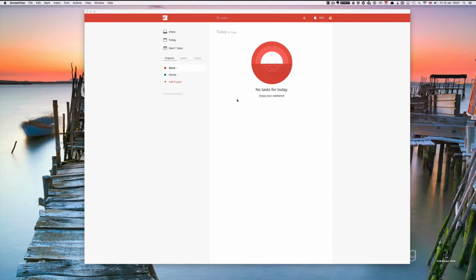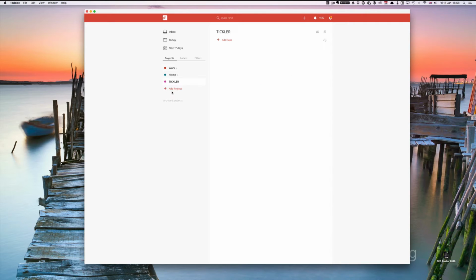So, let's get started. Right, let's get started creating a Tickler file over here in Todoist. So, here's my Todoist application open and ready to go. If you remember from episodes 1 and 2, I've already created two projects, one for work and one for home. And the first thing we're going to need to do to create our Tickler file is to create a new project. So add project and call this Tickler. Now, I always put my Tickler file in capital letters, and I don't want it to be the same as work, so let's give this purple and add the project.